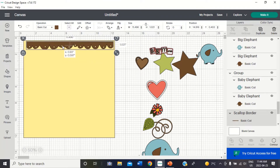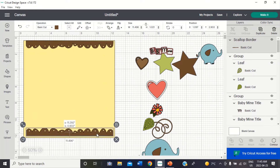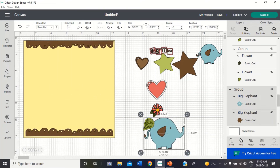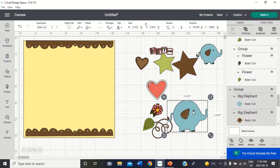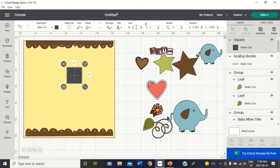Now I have my little border piece. I think I'm just going to put that up here and then — do I want to duplicate that? Let's try it. So I'm going to duplicate this layer and flip it — flip vertical. And then I'm going to slide it down here. Now I want my cute little elephants. Actually, I should put my photo in here first. The photo I have to work with is a square photo, so it's a four by four. So I'm going to create another shape and select square, and I'm going to make it four point two five because that's how big my photo mat will be. I'm just going to change that to white.